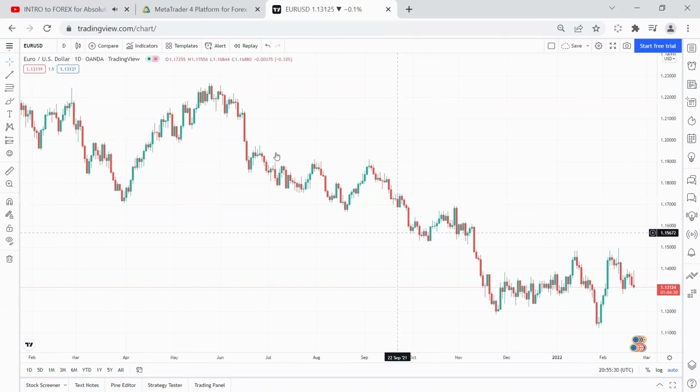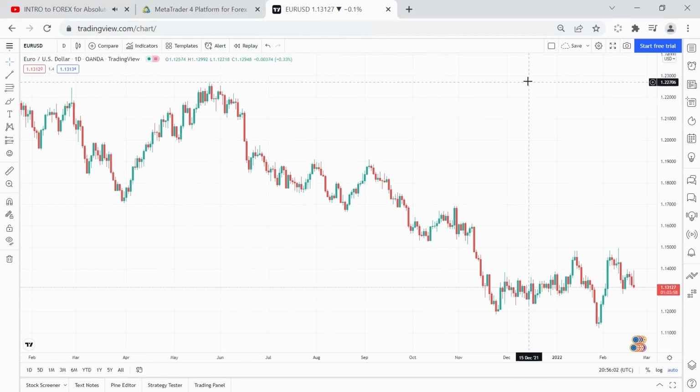Most traders out there use TradingView to do analysis for their pairs, and just use MetaTrader 4 to execute the trade either on their desktop or their mobile device.